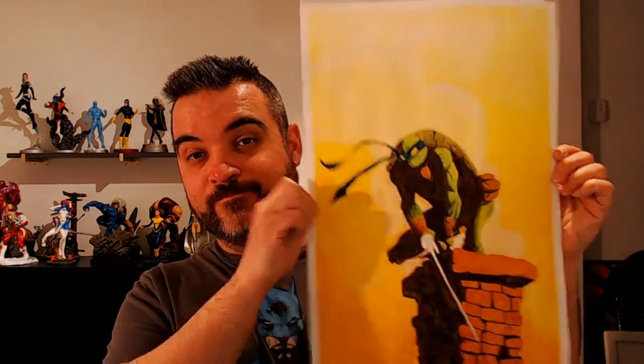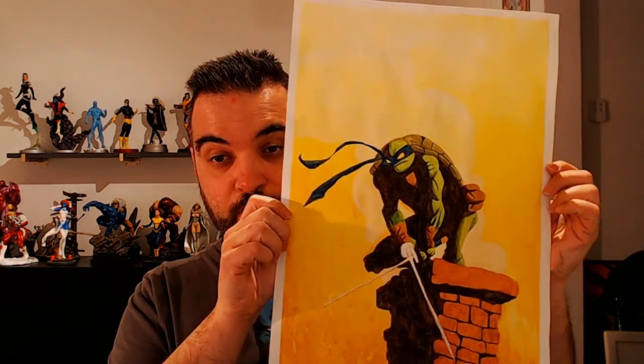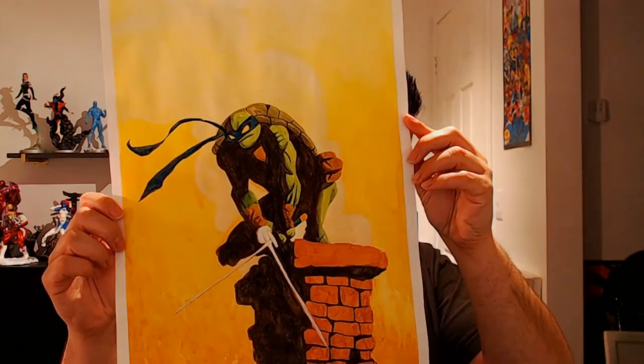And just like that, here it is. Does that sound beautiful? So this is the first ever that I've been able to paint in watercolor this size.